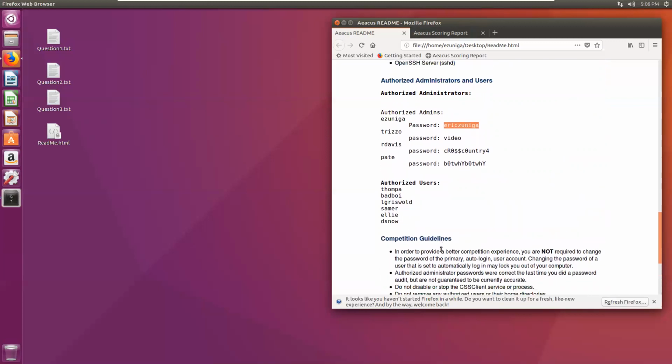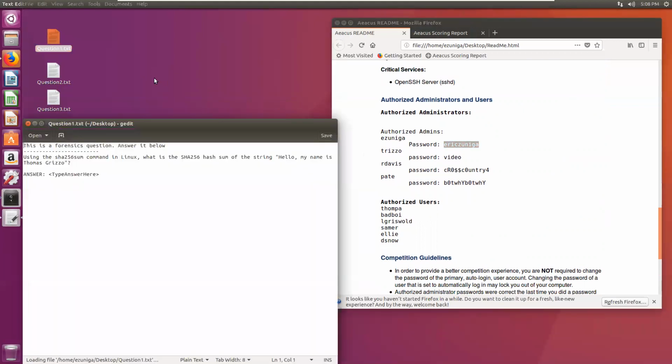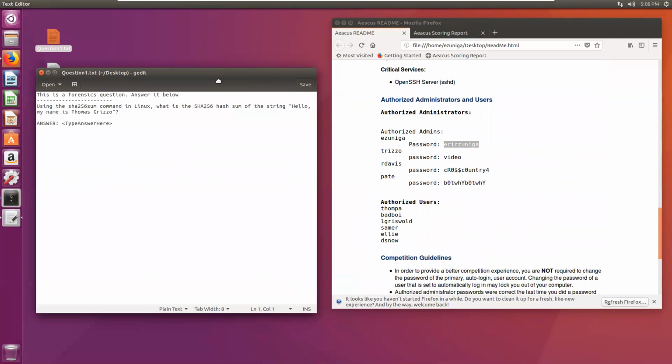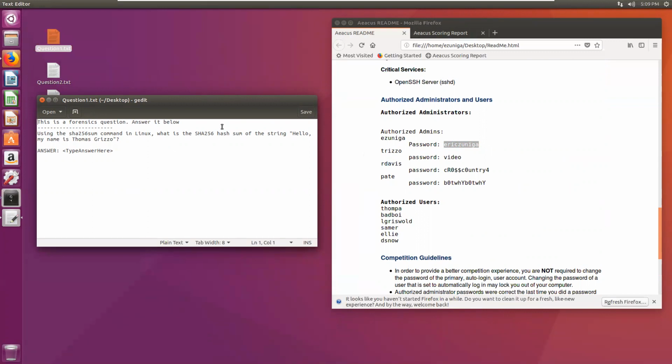All right, so let's get started. So we did the README, and let's start going with the forensic questions. And so it says using the SHA-256 command in Linux. What is the SHA-256 hash sum of the string hello, my name is Thomas Crusoe?